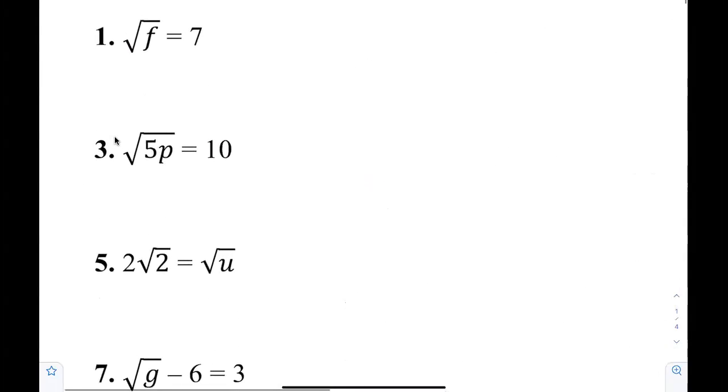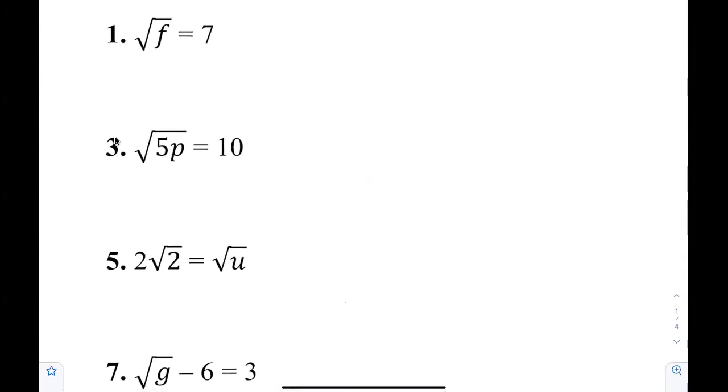Now, someone tell me the square root of what is 7? Say it. 49. Now the question is, mathematically, you can just know that. But again, we're learning to solve, so that means we use inverse operations. I want everybody to tell me the inverse of a square root is a what? Square. Exactly correct. So I want everybody to put a little square sign right there.